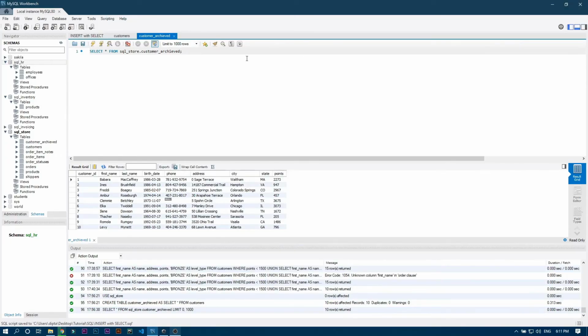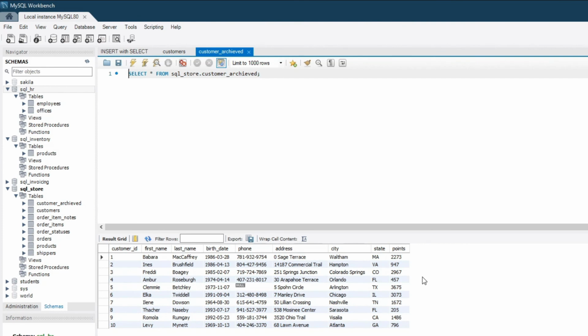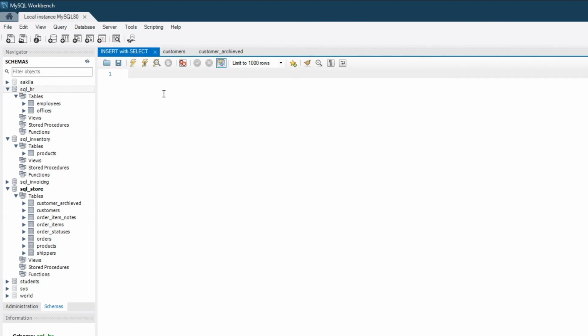So guys, we saw how to copy one table to another, but you can see over here this is fetching all the table details from the customers table, right? But what if you want to set some conditions? Like if the customer's points are less than 2000, then only you should fetch the details of that particular customer, otherwise you don't need to fetch those details. So this is an example. So let's do that with the insert keyword using the select keyword.